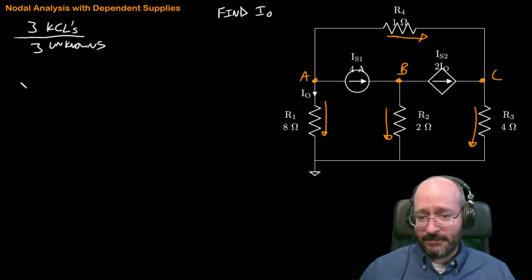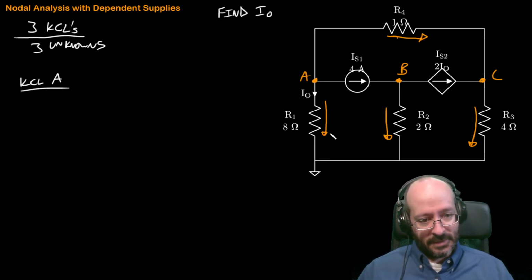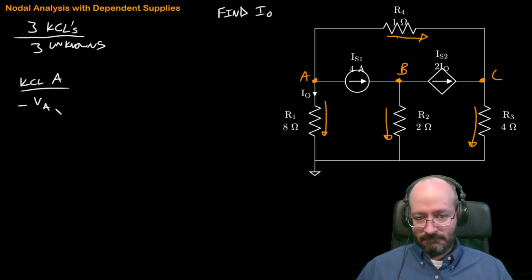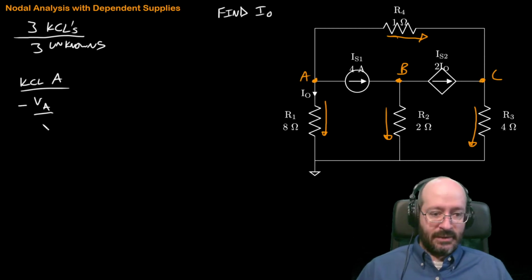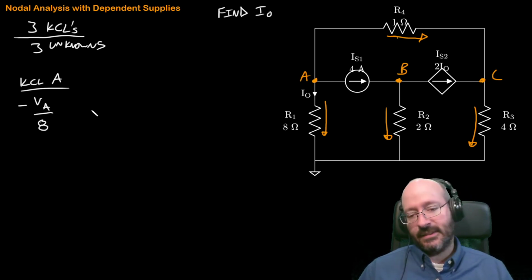So let's just go ahead and do it. Right, KCL for node A. There's 3 things connected to it. I'm going to start with this current here, and it is leaving A. Voltage at the tail is VA. Voltage at the tip is 0. I'm going to leave that off, and that's going to be over the 8 ohm resistance. All right, looking at this current, it's constant 4 amps.